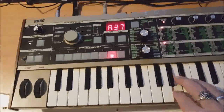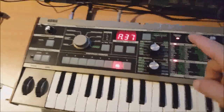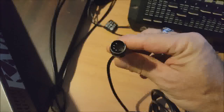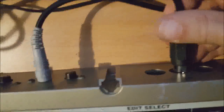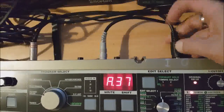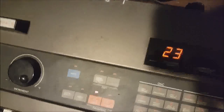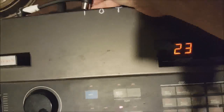My input is my fingers — I'm going to play the keys here. So that means I'm going to get output from the MIDI out port. I'm going to grab a MIDI cable. You can tell a MIDI cable — it's a 5-pin DIN, and they all look like this. I'm going to plug this into the out port. A trick is you kind of rotate the plug until it seats because there's a little edge on it. We want to go from the output of the Microchord into the input of the K3, so I've plugged the other end into the MIDI input of the K3.